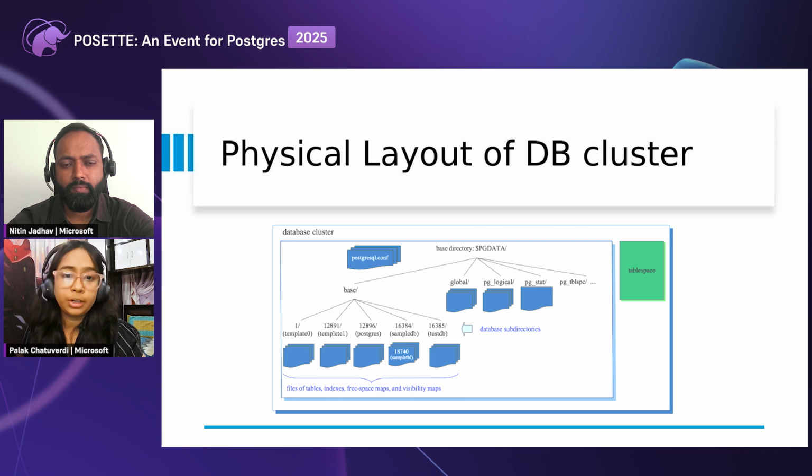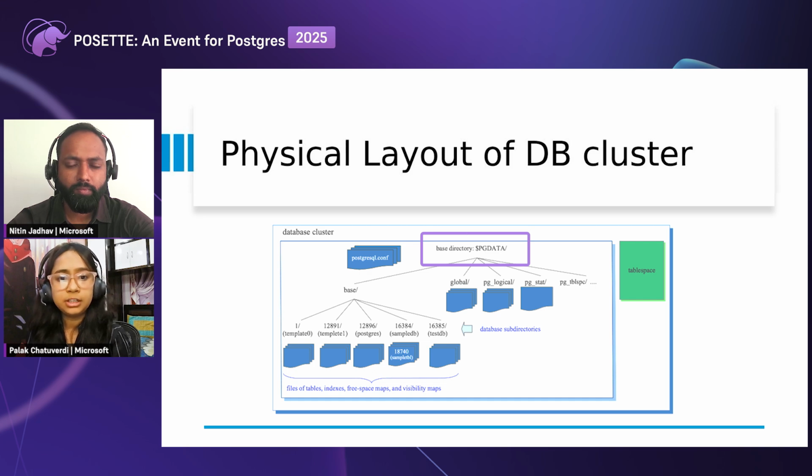The physical layout is more important because this is where the corruption actually occurs. So when you run the initdb command, for example initdb test, where test is the name of the directory where we want to start our Postgres, you'll see a data directory is created, with test as the base directory. Inside that we have multiple files and folders.